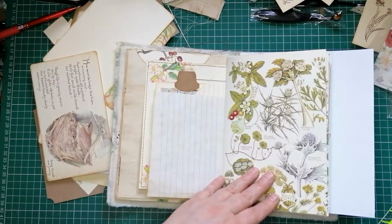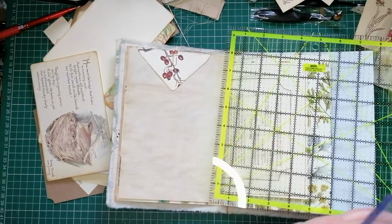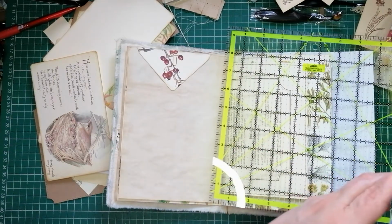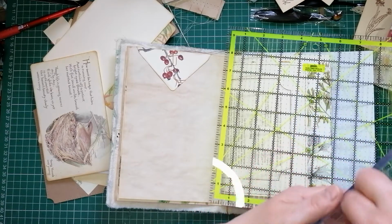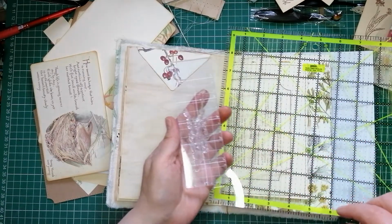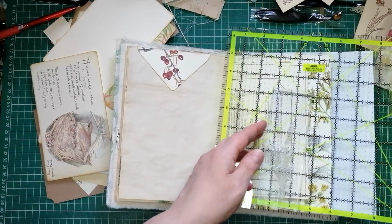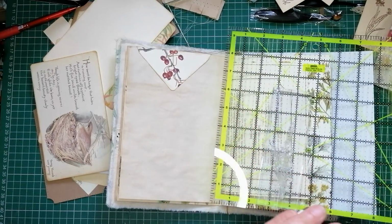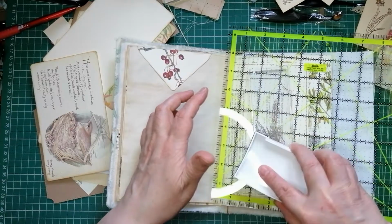Don't want anything there. I want something there. I want a plant there. Which plant do I want? I think I want this one, because that looked lovely on that tag. I'm not bothering measuring it where I put this on my stamping block, because I've got a big full page to go at.